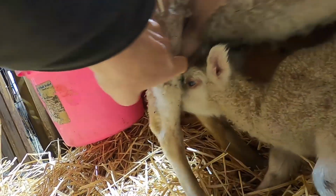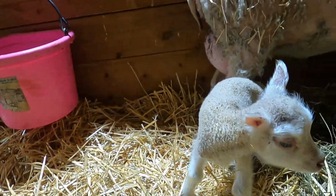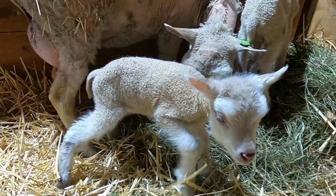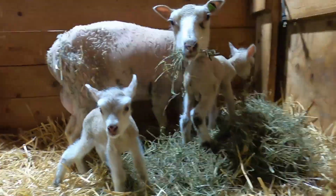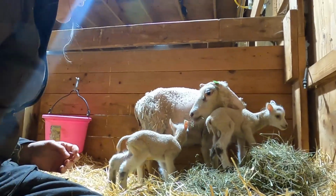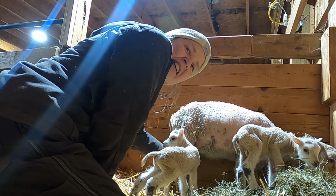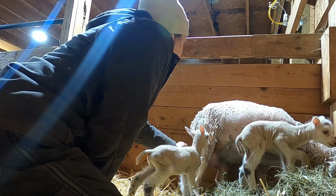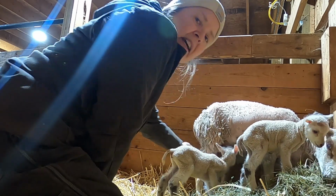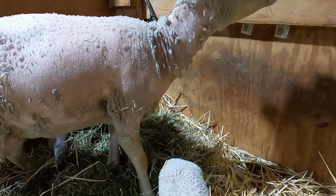See, she's got her legs because her udder is so enormous. How is breakfast? All right. I'm just gonna go cop a feel, if she lets me. Nice. No lumps, nice and soft. They're full, but they're not hard and hot. And they don't have any hard patches to them. That's a good start to my day, for sure.